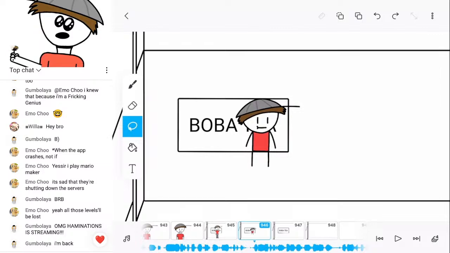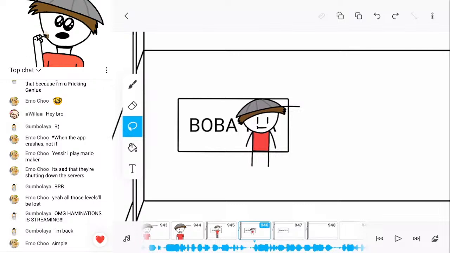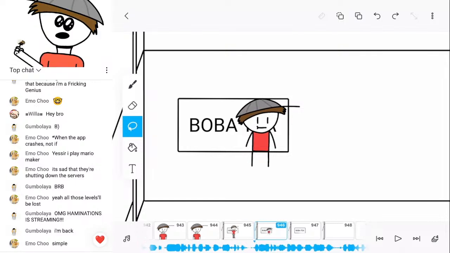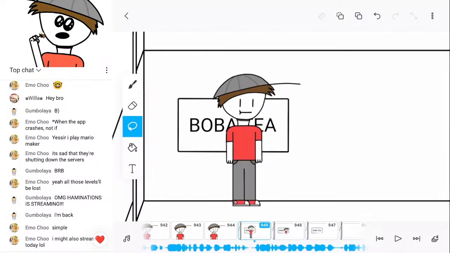And sorry if the stream's a little bit jittery. I'm using my phone's internet, so it's not gonna be super fast. Okay, I got one vote for the simple character. I need one more vote from Gumbalaya, because he's the only other person watching the stream right now. Simple or complicated? It's not complicated, but it's not the Stickman version.